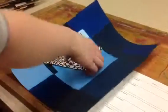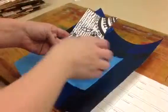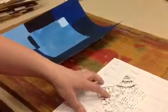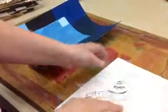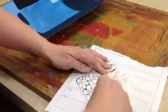Okay, so when you have your patterns done, you want to make sure and cut it out. Okay, and then we're going to put some glue on the back of this. And we want to make sure that the glue doesn't have lines on it on the front of your design. So we're going to tear a little bit of this glue paper off, and we're going to fold it. We're going to use this to smear the glue.